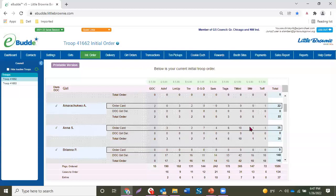So Sherry, there are a couple of questions. I have one before I present the two that were asked tonight. One of the questions I have is, what happens if I, as a troop person, for example, miss picking up my troop's cookie order, as well as what if I'm a parent and I've missed picking up my Girl Scout's order? What should I do? Those are awesome questions too.